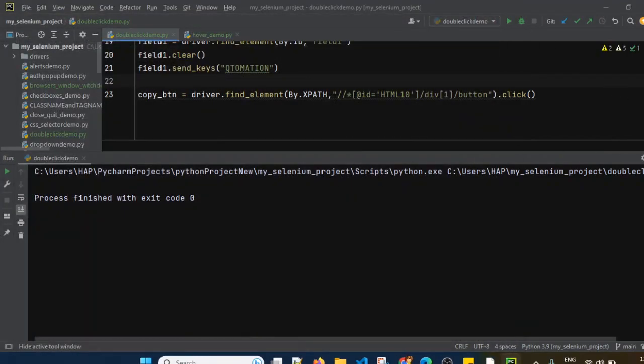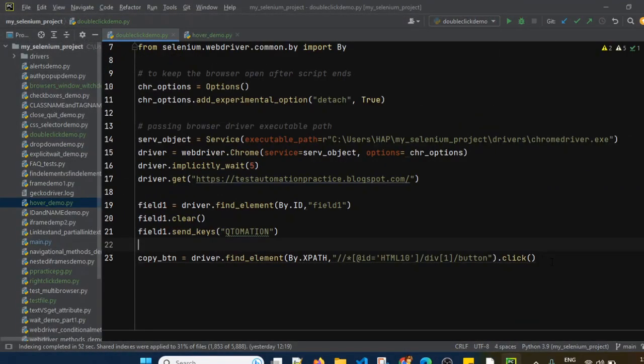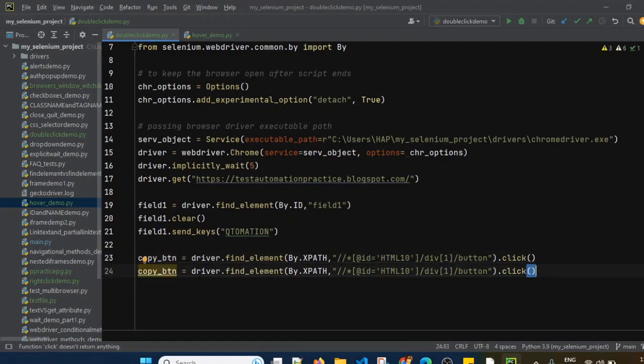See, nothing happened. Now I will use single click 2 times. Let's see what happens now. Again we have made a small mistake here. Let me clear this line also.